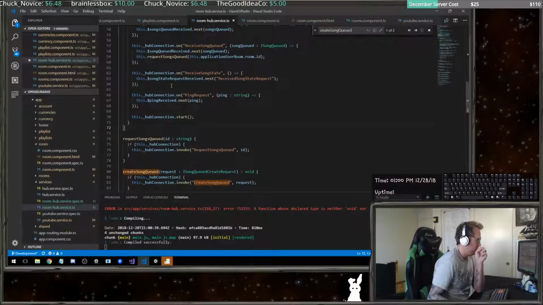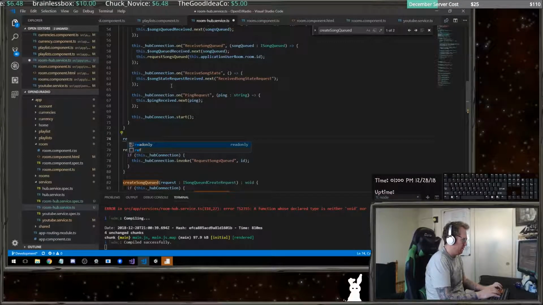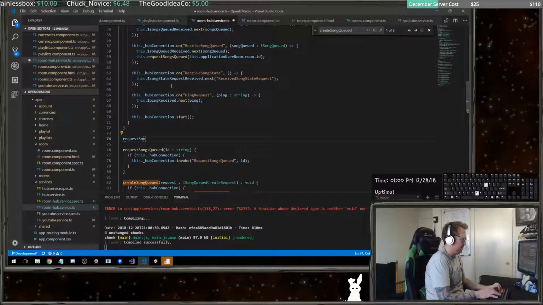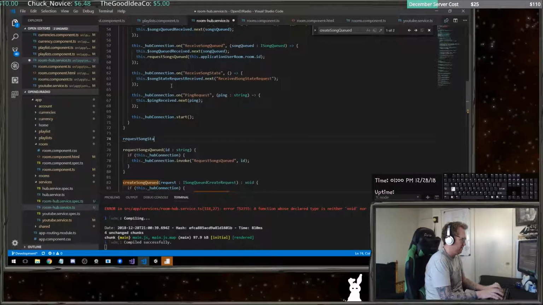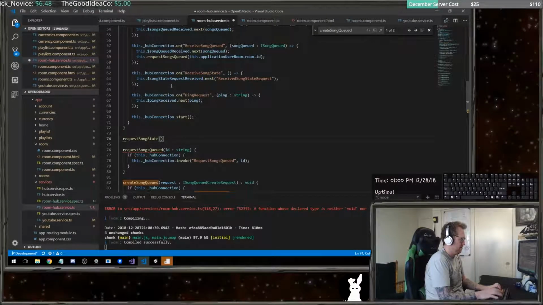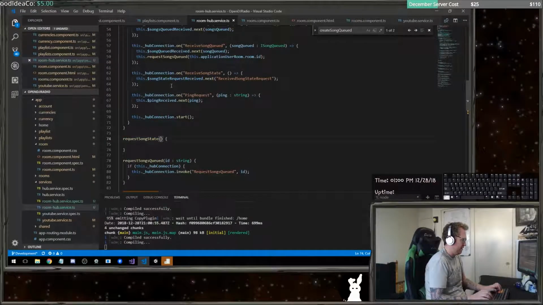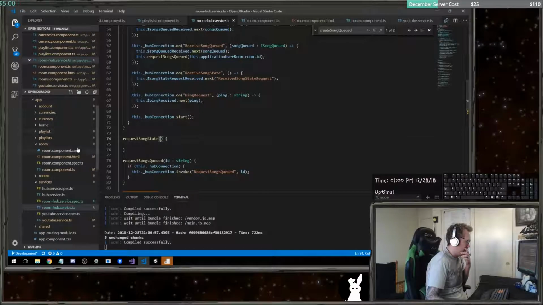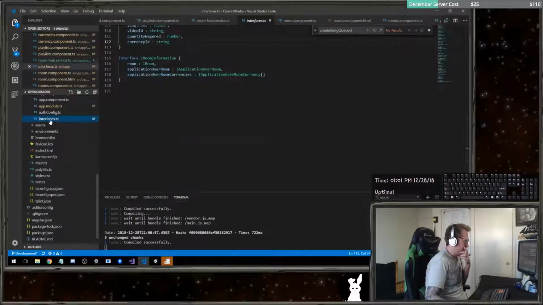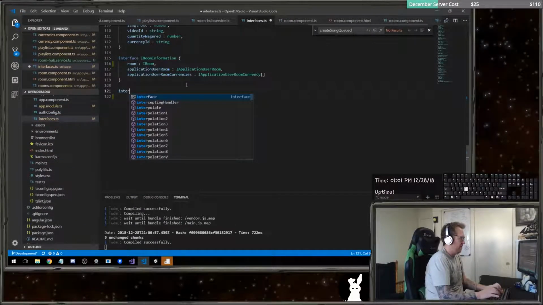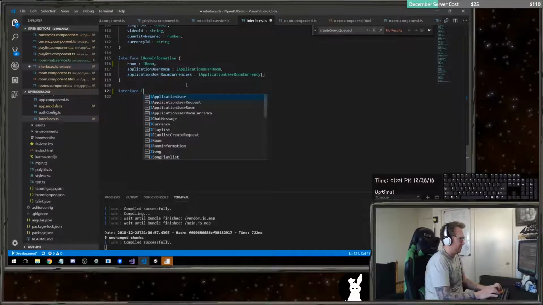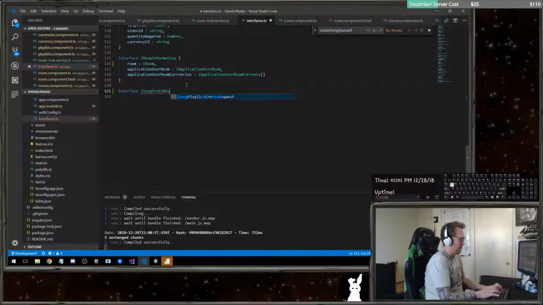I want to also have a request song state here, which is going to pass in a song state interface, which is an interface song state request.